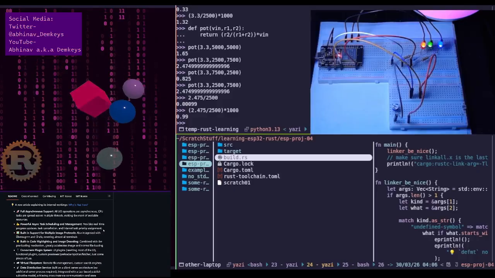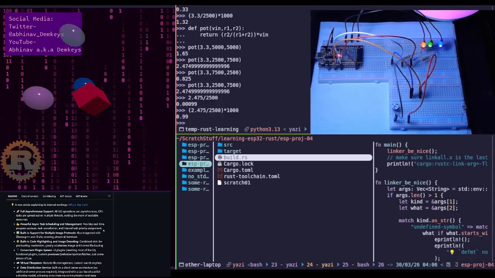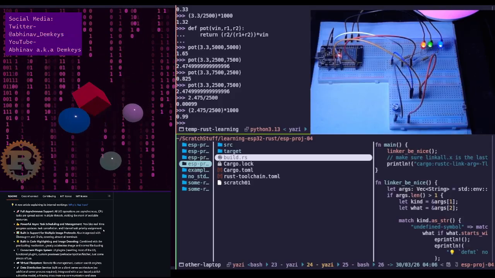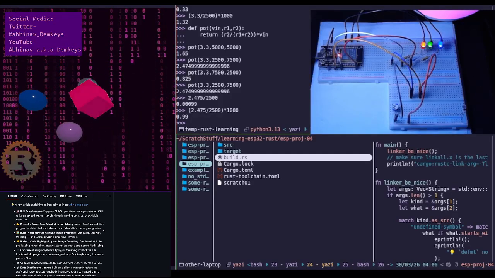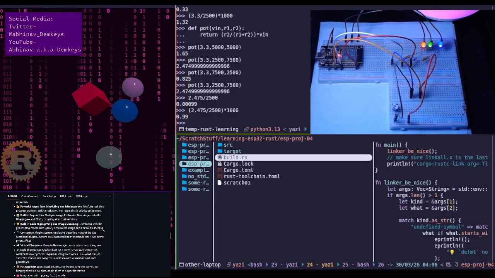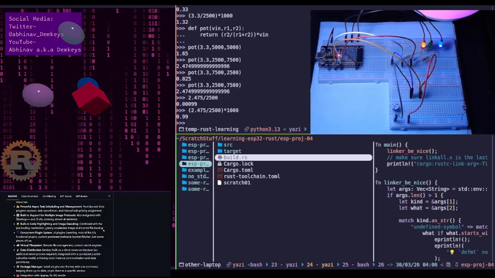For example, I'm trying to remember exactly which.